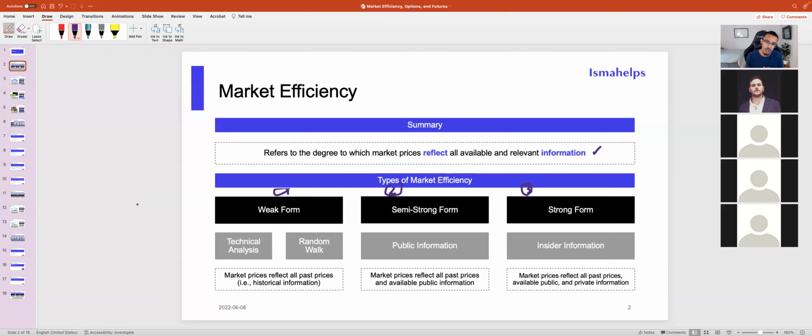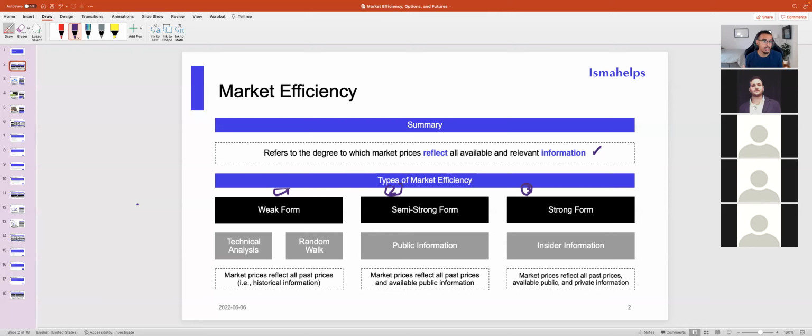When we want to analyze a stock, we look at a bunch of different things. Now, what's interesting is that these different things may or may not be as relevant depending on what type of market we're in. Okay? Now, could somebody tell me, it's written on the screen, but what type of markets could we have? There are three.